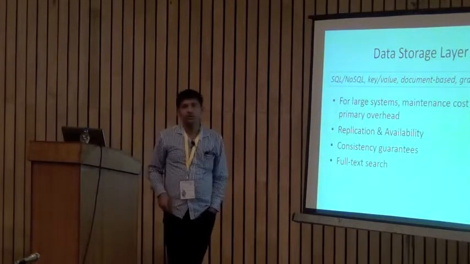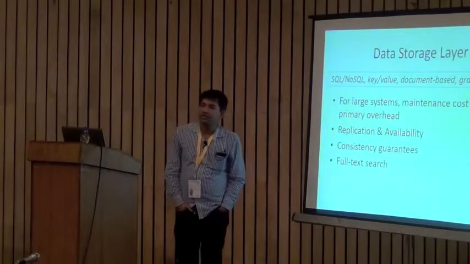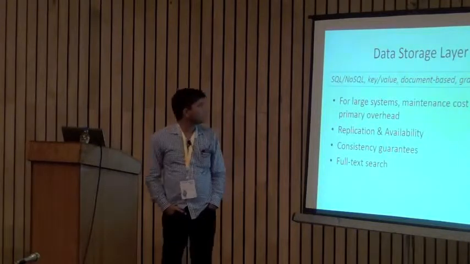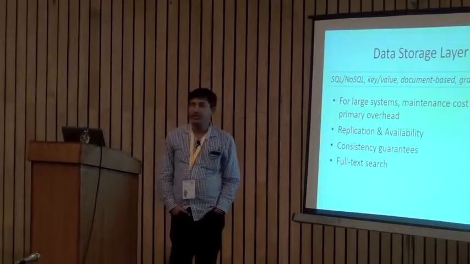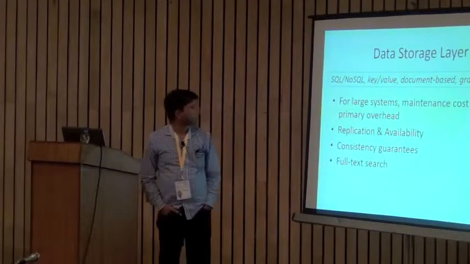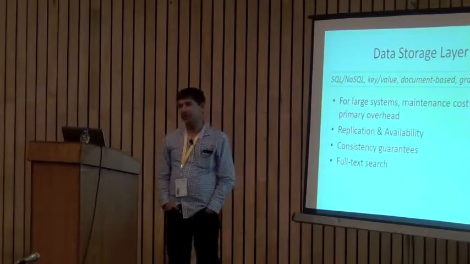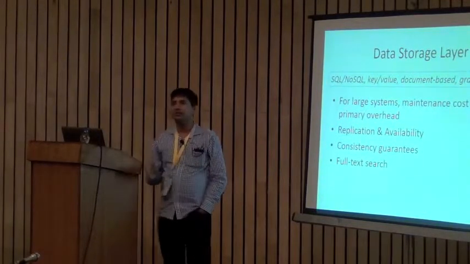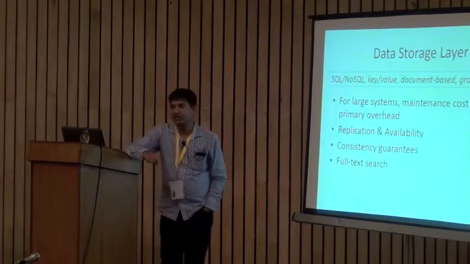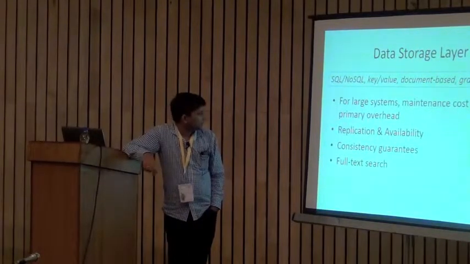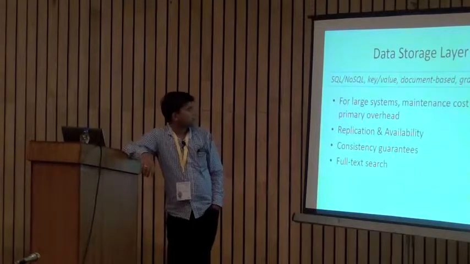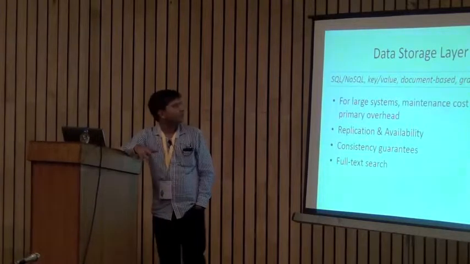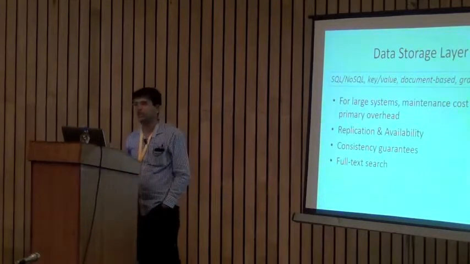Or what the use cases are, like is it a graph based system or is it a document based system? Do you want to handle your data at the level of documents, or do you want to handle it at key value level? Key value, I guess most of us misuse SQLite or MySQL to use as key value. There are other systems which do it at a distributed level. There is software for full text search. I guess Lucene and Solr are the most popular ones. I'll briefly mention Voldemort, which is one of the popular key value stores.